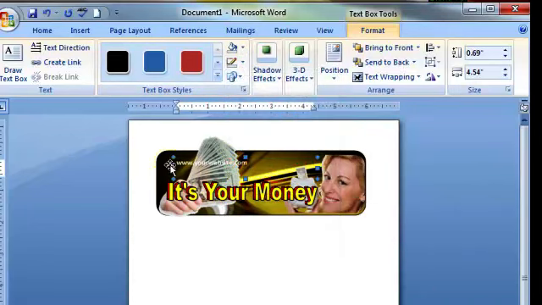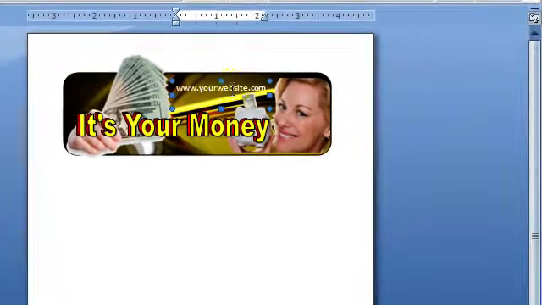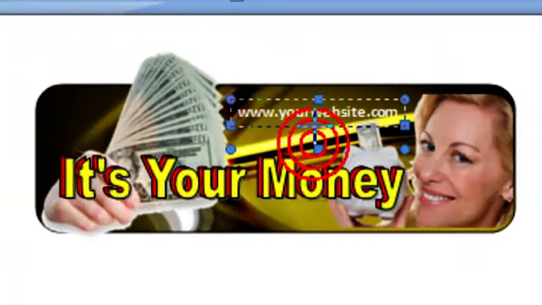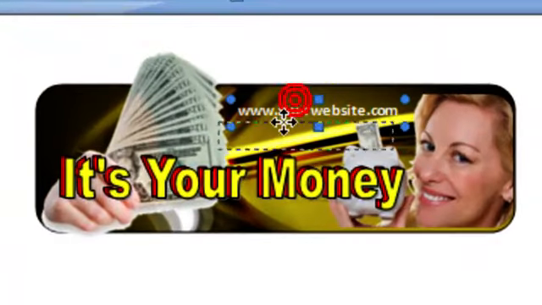Now I have it lined up. I can stretch it in, stretch it out. I can put it above, below. Now that I can see the text, I can put it where I want. Okay, so you might want to put it down there. But now we have a sample.